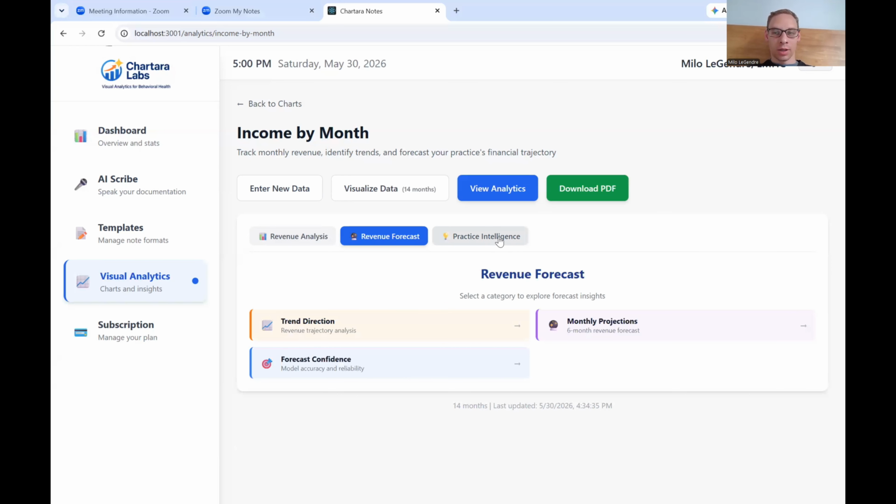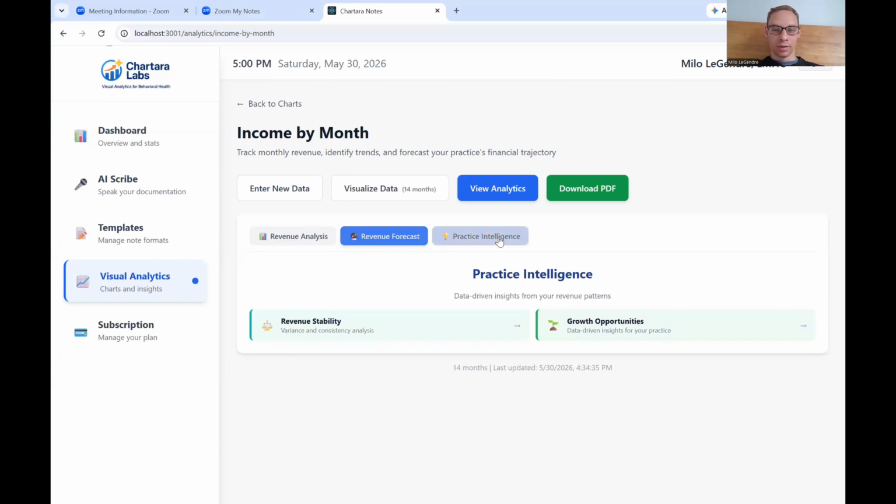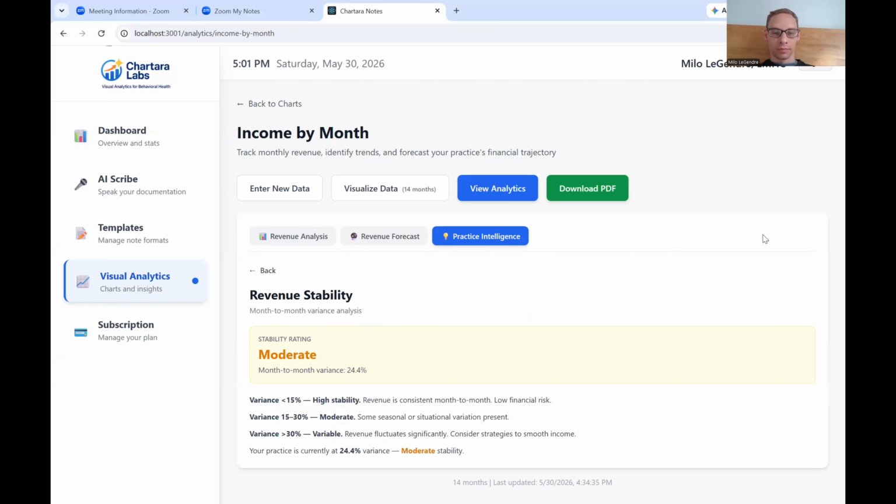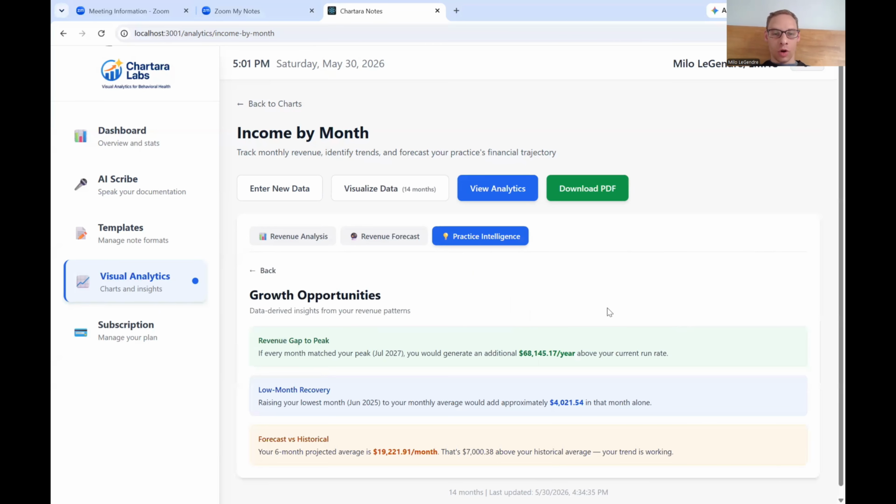Now let's click on the Practice Intelligence tab. So this is the so what, plain language takeaways drawn from your numbers. Everything here is derived from the data that you entered. Revenue stability, growth opportunities.